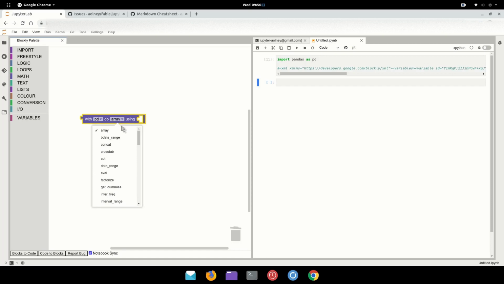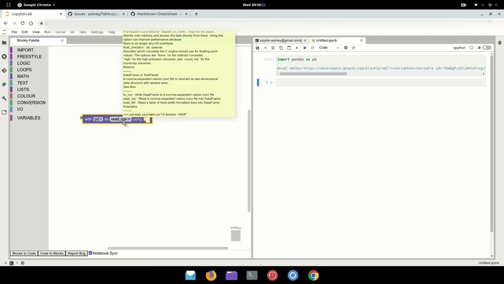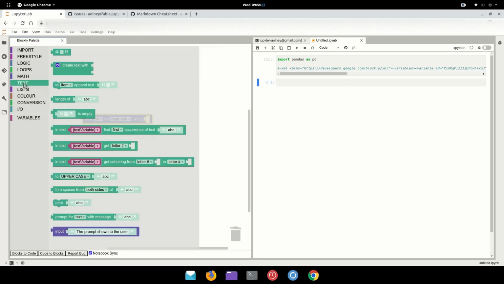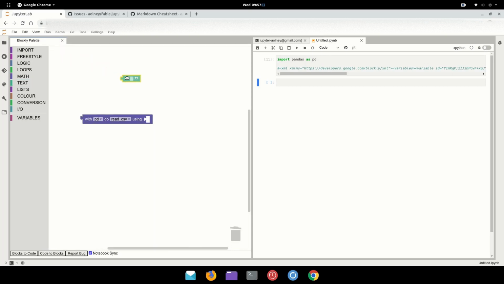So one thing that we can do that's kind of useful is we can read CSV. That means read a CSV file and it will give us back a data frame. But we have to tell it what CSV file to read. So I am going to tell it, and hopefully I remember the path here correctly. So DataWhys content notebooks, datasets, baseball.csv. Now, how did I know what to call it?